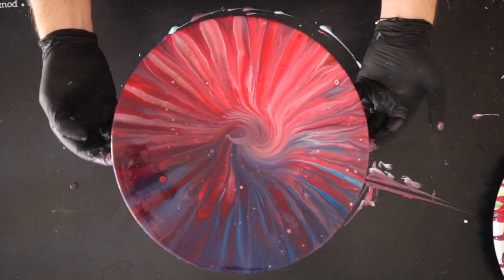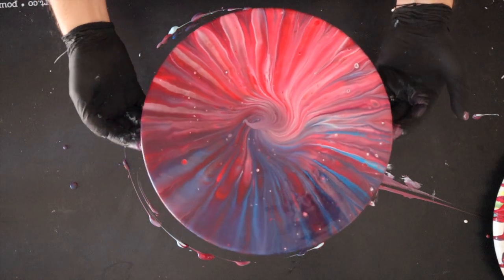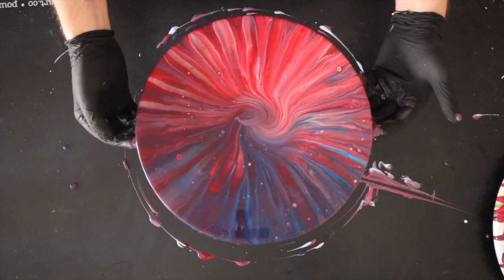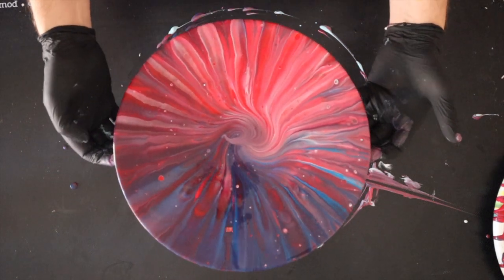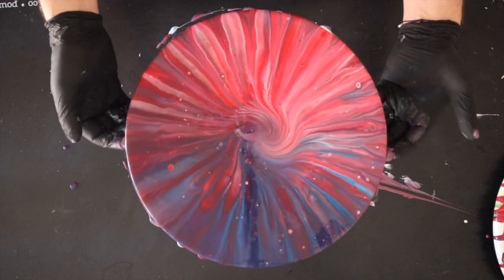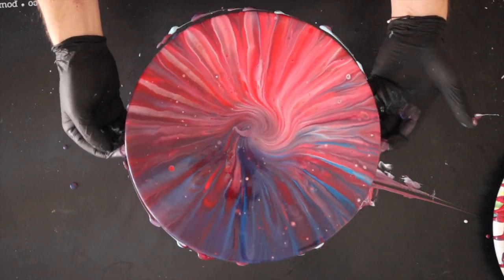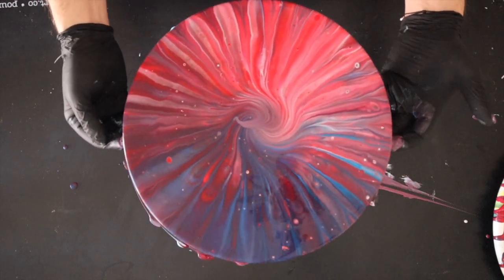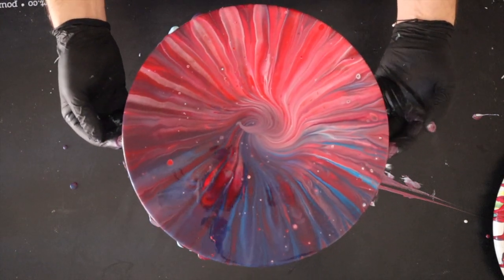All right, so there it is. Playing around with paints today. Not the most fabulous of compositions. I should have spun the canvas like Jeremy was saying in my ear, just like Nate does, just to try and get some of the different colors on different sides. Should have probably fixed the middle as well. But as far as just playing around with this and seeing what it was all about, I kind of enjoyed it. Sometimes it's just about playing around and doing what you want to do, which is exactly what I did this time around. So there you have it, folks. I am going to scrape my edges and then I'll try and take you guys in for a close-up. I love it. Thank you, everyone.